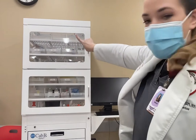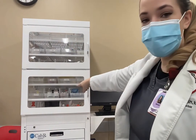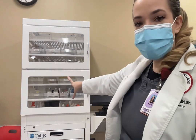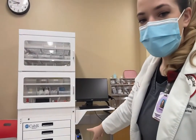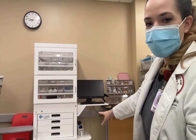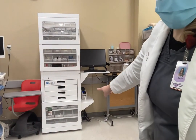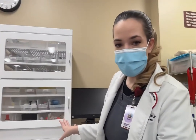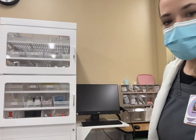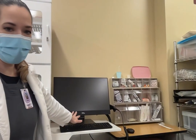As you can see, we have a top drawer that's mostly IV supplies up here. We have a middle drawer that's mostly some medication for the simulations that you're going to be running. There's medication drawers below. And at the very bottom, let me roll out here, there is a refrigerated section for refrigerated meds such as insulin. So it represents how it'd be in the hospital. So let me log on here. If you notice too that there is a computer here, I'll show you how to log into that.